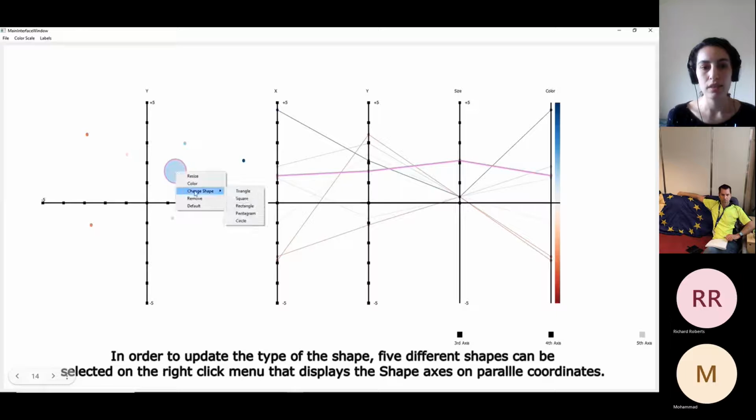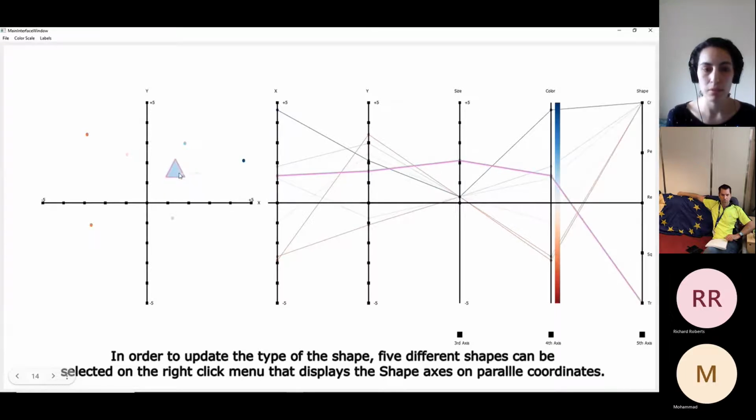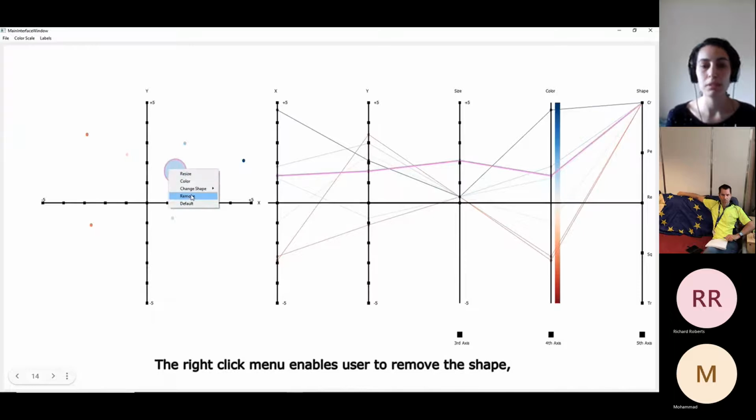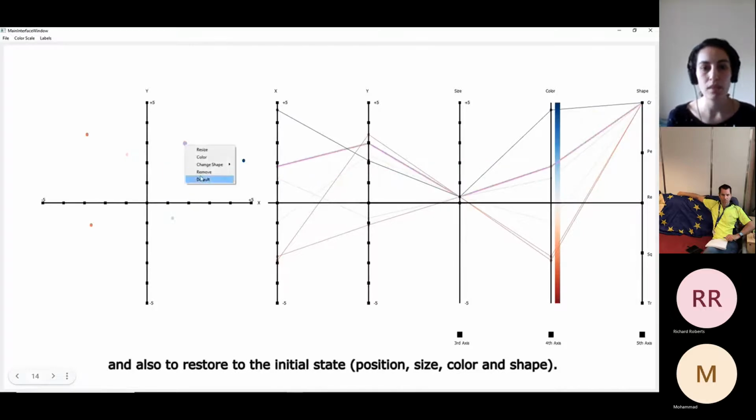And the last one, we can change the shape of the point, and this is another variable on the parallel coordinates. The aim is basically to explain how parallel coordinates work by increasing the number of variables and showing them simultaneously on the parallel coordinates and Cartesian coordinates.